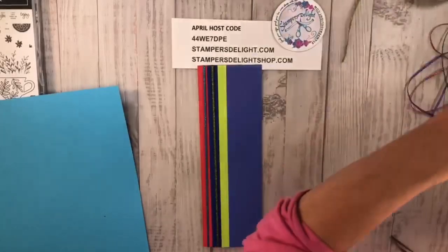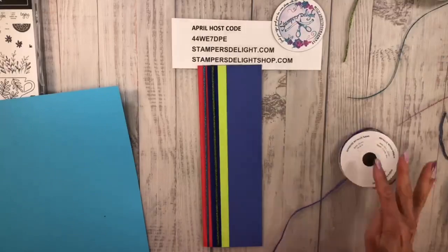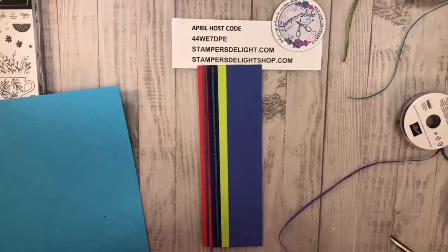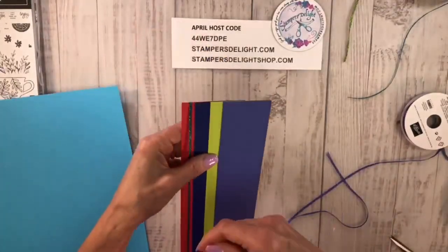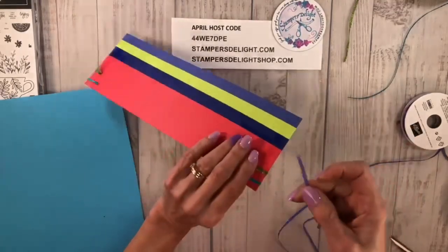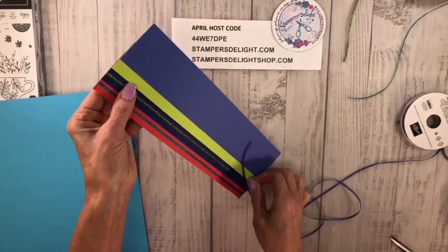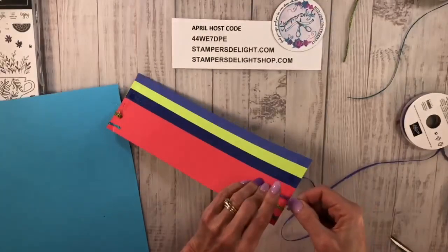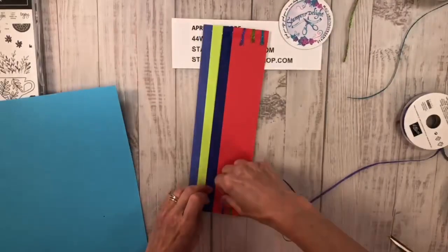Those two are done. Let's see, we will use the Orchid. This is the Orchid Oasis. And I am going to just, whoops. I didn't press that down tight enough. Okay, we're going to use the Orchid right here. Very thin, very pliable, which I like because it means you can really tie a nice bow with that.